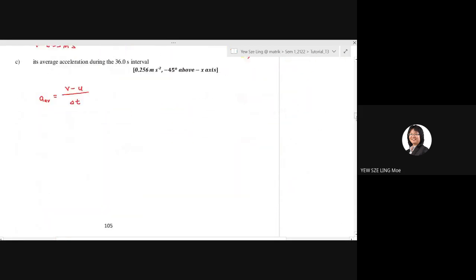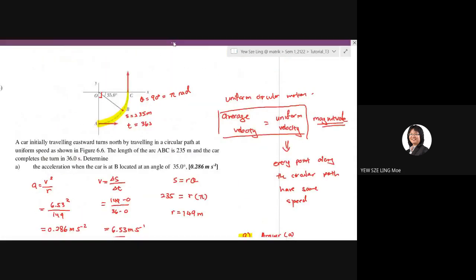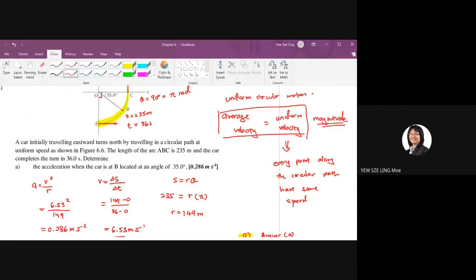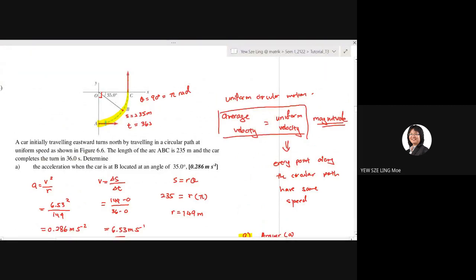What you can do is take the angles, take the vector. You do it in terms of vectors. So now you look at A. A is initial. Initial is going to the right. And then final is going up. Final is going up. So what are we going to do?